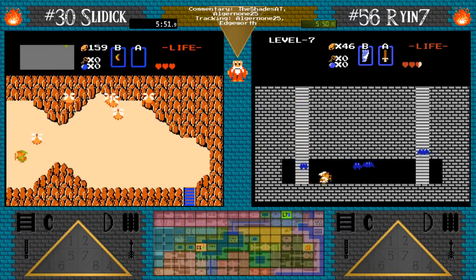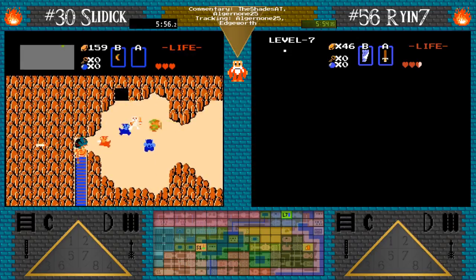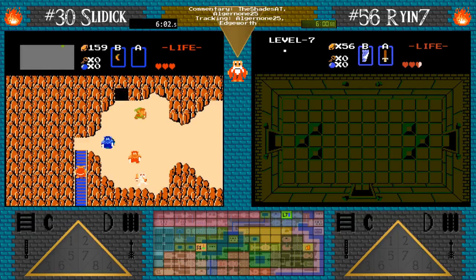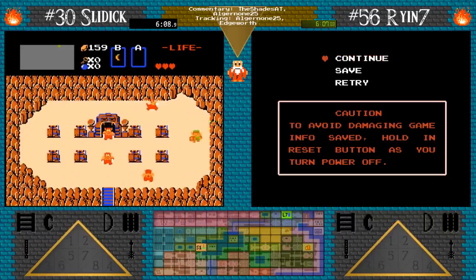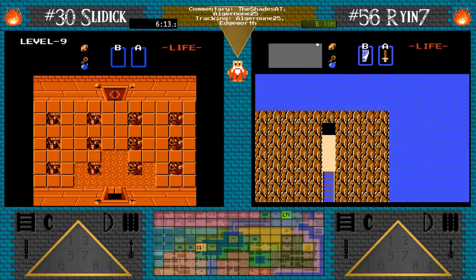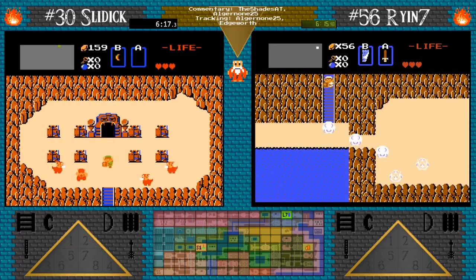Ryan is going to take this staircase, and let's see if he's able to get any further. Well, he has the sword, so he can dig a little deeper in here. He might be able to find the item that Slidick could not get. There might have been something in that room with all those pancakes, but now... Oh! Dig Dogger block! The blocks are real, and Slidick, using Lord Banana to immediate effect, finds level 9.